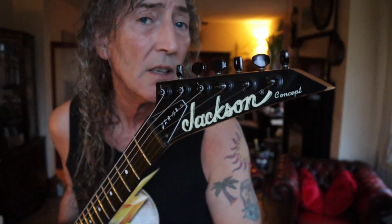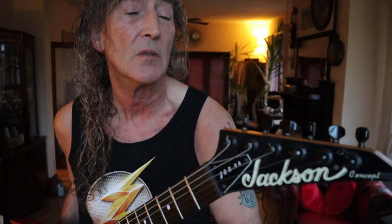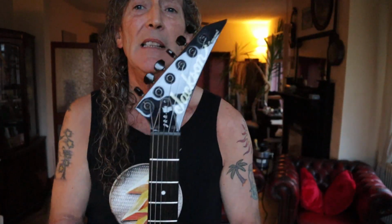So there we go. The Jackson Concept JRR 94, only made for the production span 93 and 94. And that is it from me and the pointy guitar.